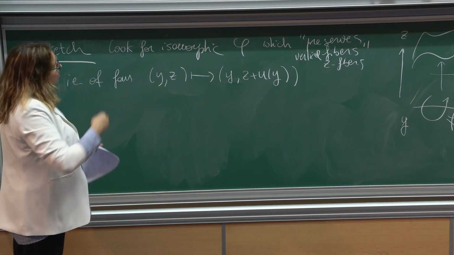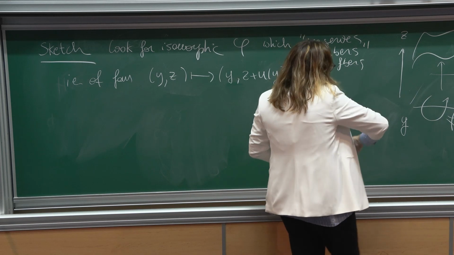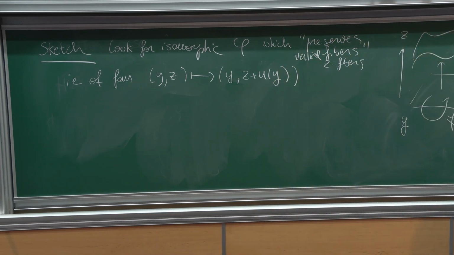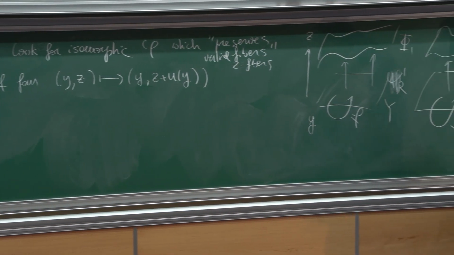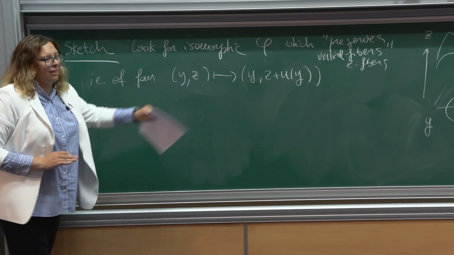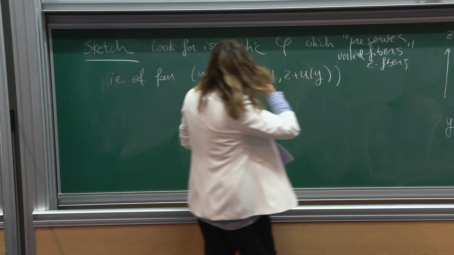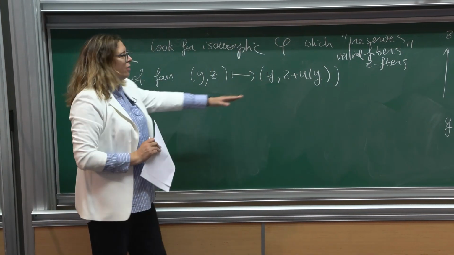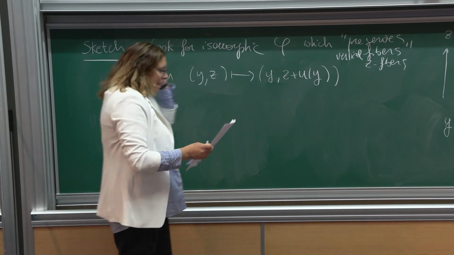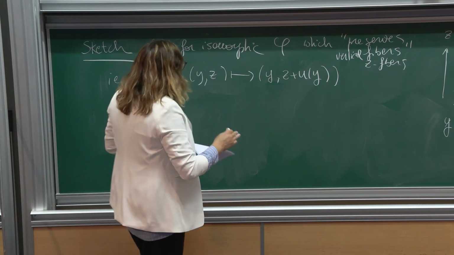Okay, I should write it modulo the equivalence. This I should think of as an equivalence class modulo. If u is too big, you have to bring it down. Okay, so this is in my space that I didn't give a name to. But I'm just trying to move the y.